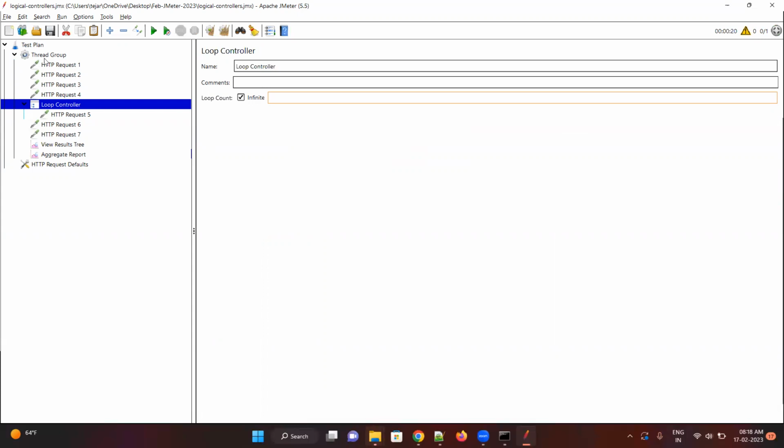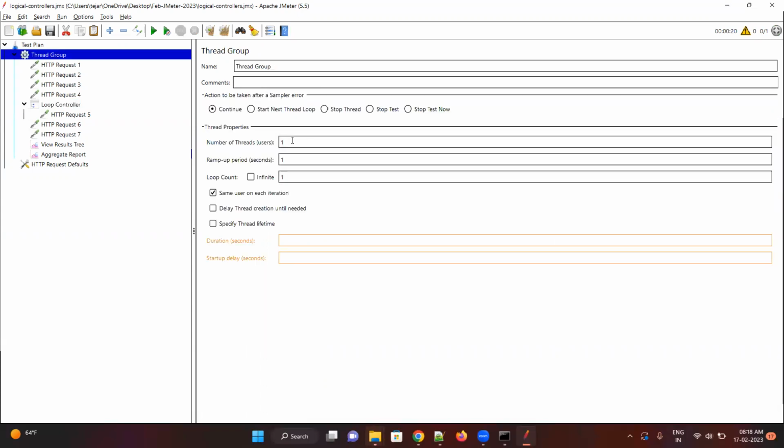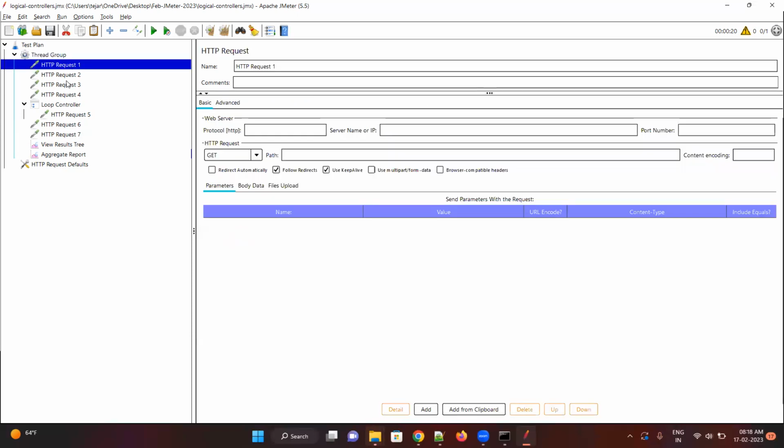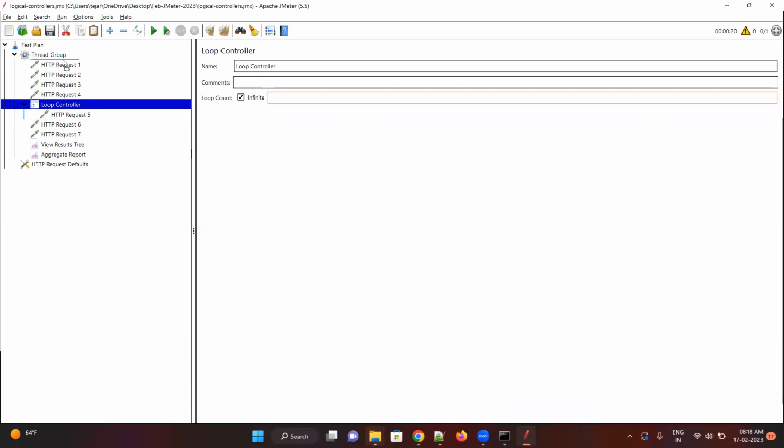From a single user perspective, the same applies even to the second user, who is also one more user. It will be like that only. You won't see 6 and 7. Let's say if I kept this loop at the start, then you won't see execution of all these requests, because it's an infinite loop, so it will keep on request 5 only. It won't go to the next one.